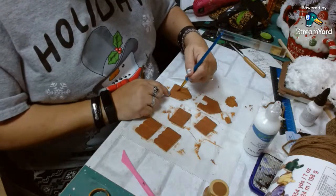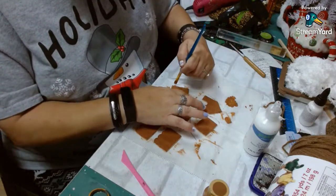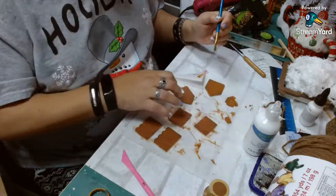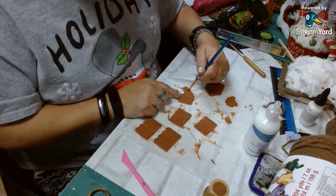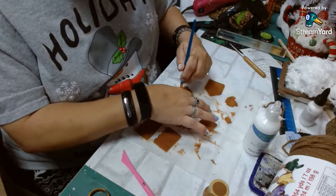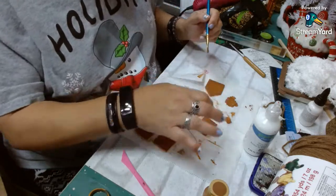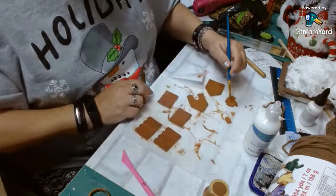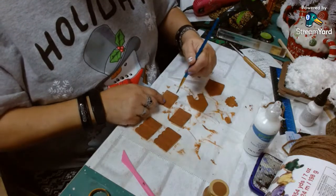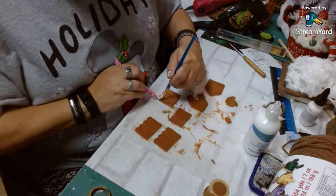Like I said, I would, if anything, just buy some gingerbread color clay. But you know me, this season, I was not going to buy anything extra. And then, like I said, this gingerbread was not planned. So I used what I had in my stash. You'd be surprised once you start saying I'm not buying anything else, what else can I use to make this or that?